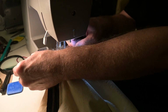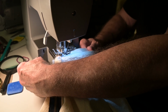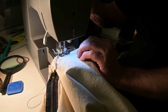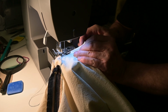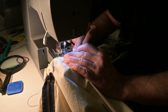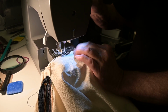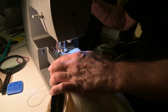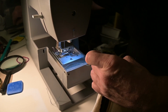Take this pin out now. Almost. I'll leave it for a second. I'm just going to get 2 or 3 stitches in and then back tack. I've got the multi-foot tack in. I took the zipper foot off. I think that's about all I want to do. So back tack. Take that pin out now, I don't need it anymore.